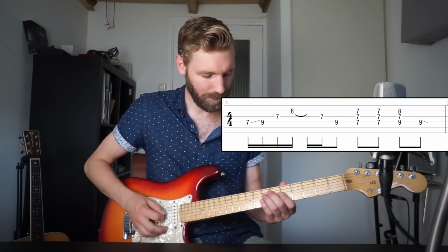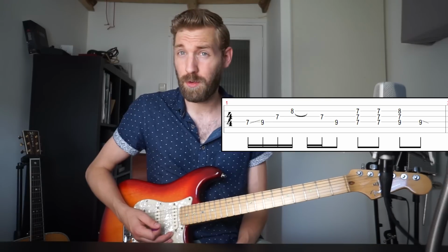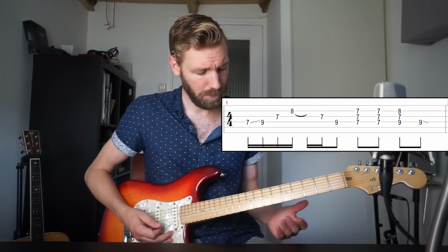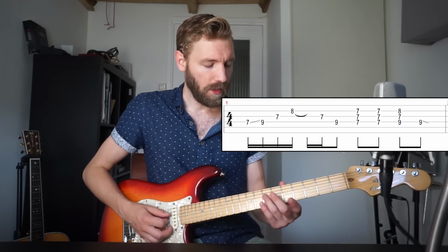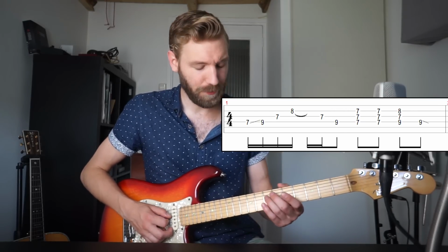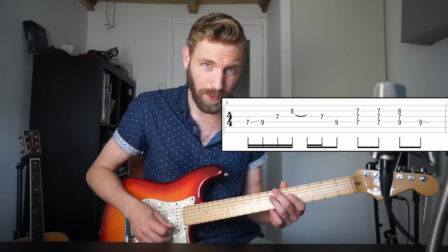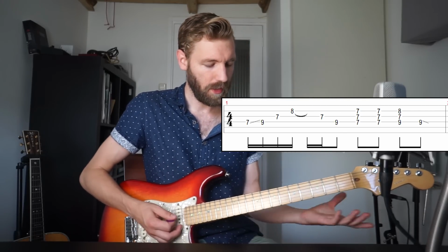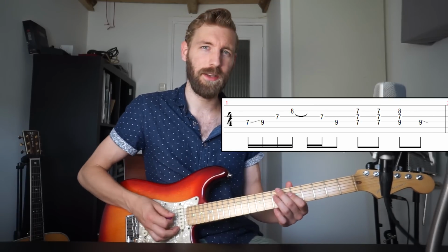So the intro is played with a little bit of African style guitar playing, using just three chords, G, C and D, but spiced up a little bit. So we slide up the first note on the D string, the fourth string, from fret 7 to fret 9 with your ring finger. You have to use your ring finger. That's your first note, from 7 to 9. You don't have to hit it again, just one hit for two notes.